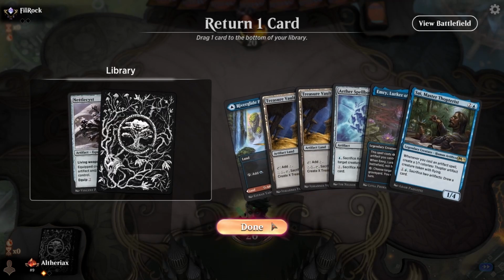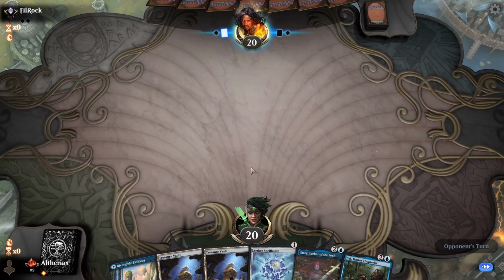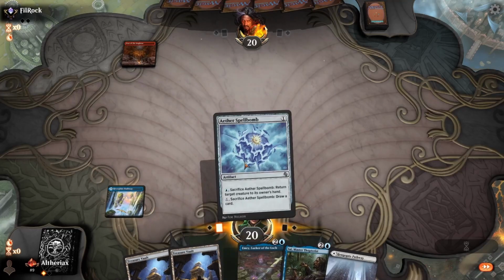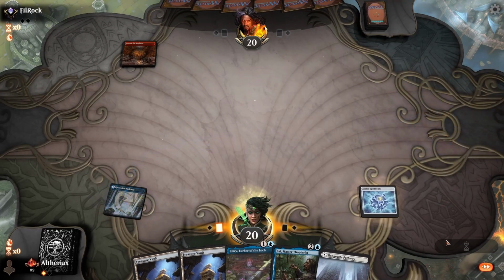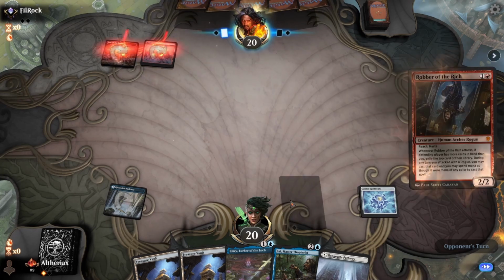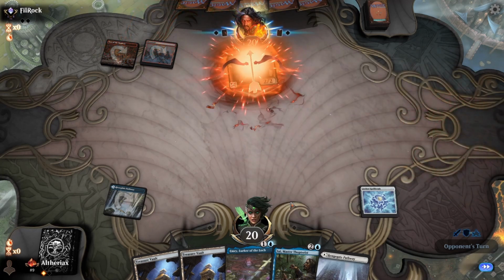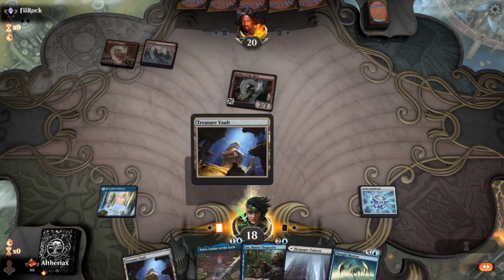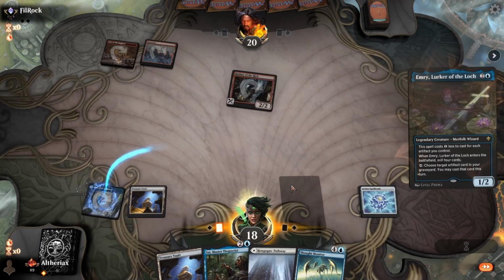Spellbomb can shut off their Embercleave avenue of attack, and even though Emry can be killed if they have burn spells, they're running the more creature-based build, so there's a decent chance that they just use Bonecrusher Giant and they're not going to have a removal spell for Emry. And if Emry can live and we can use Spellbomb plus Emry every turn, that's just a guaranteed way that we can win. So thankfully Robber doesn't get a card off the top of our library because we don't have that many cards in hand.